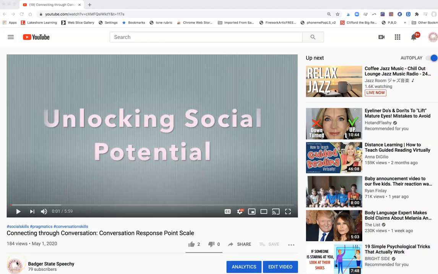Now I'm going to show you how to go into split screen mode on a Mac. And the reason you might want to do split screen mode is so that you can have a YouTube video on the left, and then on the right side of your screen you can have the accompanying activity, and that will allow you to easily go back and forth between the two.